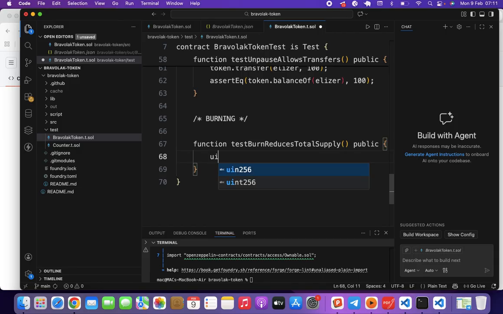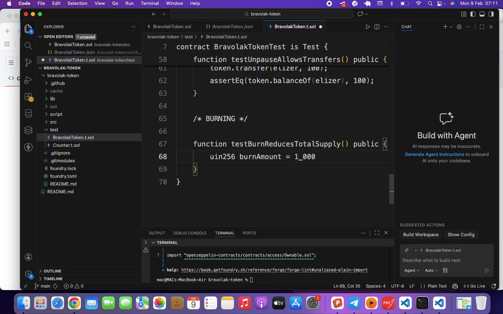Then our unsigned integer 256. What's the amount we are trying to burn? Burn amount. We declare it as a variable. So here we mark testing with 1000. Let's say we want to burn 1000.